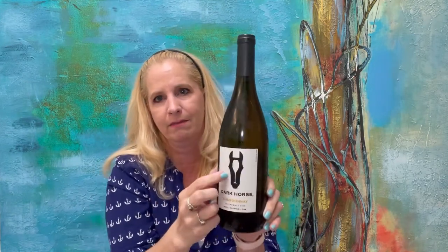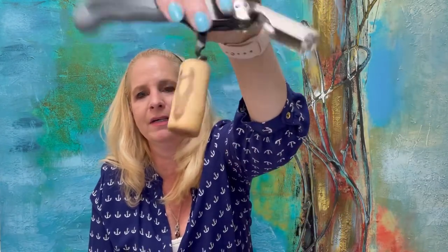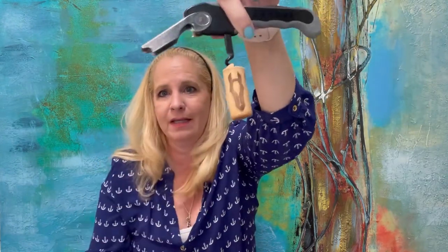I don't know if you guys can see the top of this — it has an impression of a horse. I guess we should dive right into it. I hope you all had a wonderful Easter. So that cork is really cute — look at that. They have the branding right on the cork, and I think that is really cute, especially for a wine under $10.